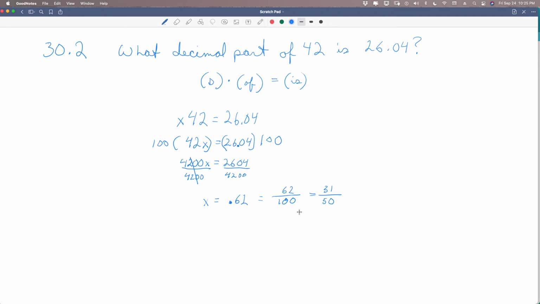You can't do anything with a decimal. You also can't factor a decimal. I said fraction earlier, I meant decimal. You can turn this decimal into a fraction, and then you can factor it to find a number that you can wrap your head around. So the answer here would be either 0.62 or 31 over 50. Either one of these is a correct answer. Okay? Awesome. All right, let's clear the page.